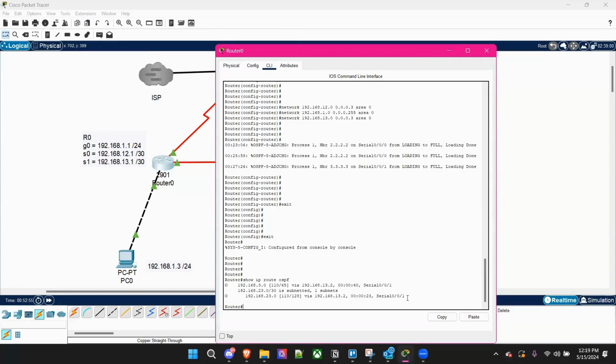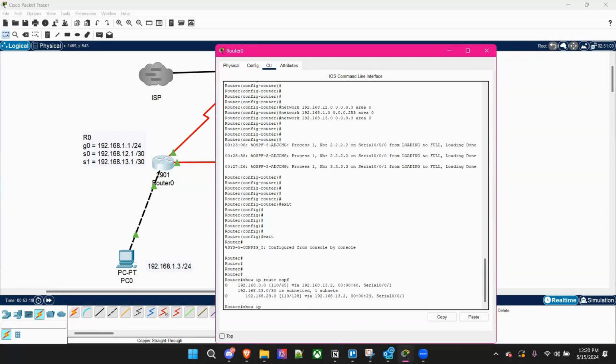Okay, so OSPF knows these two routes, right? 192.168.3 learned these routes. Okay, yeah. We can do show ip route. That's kind of good.